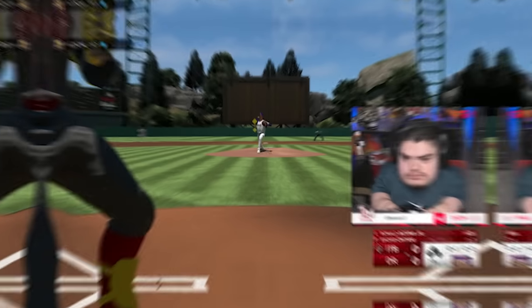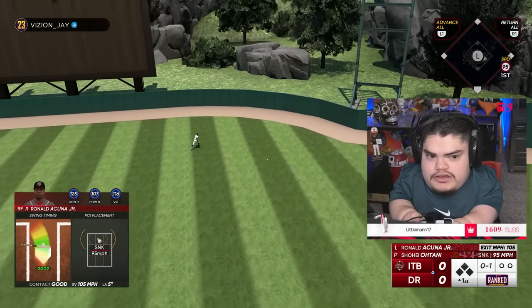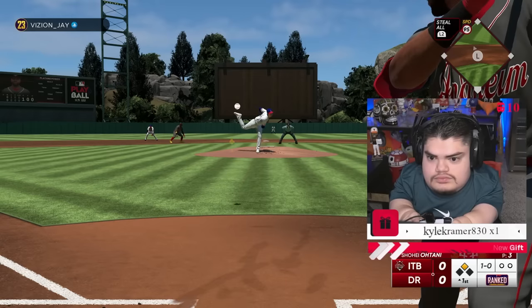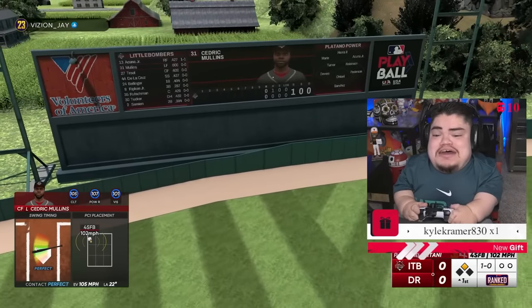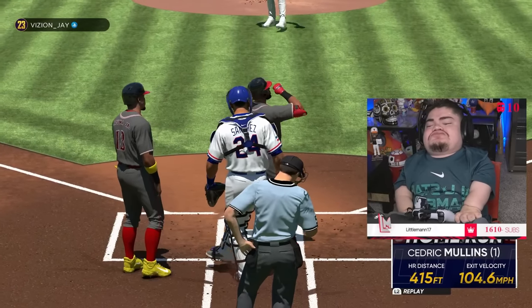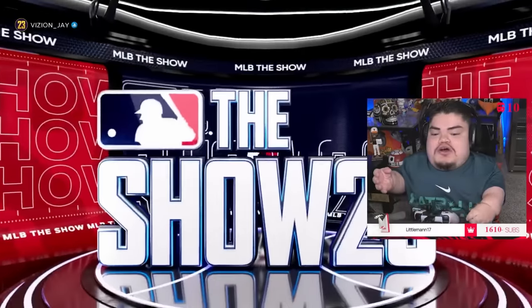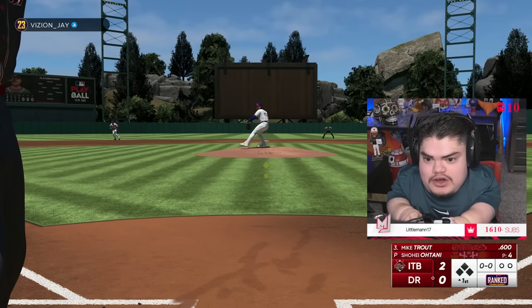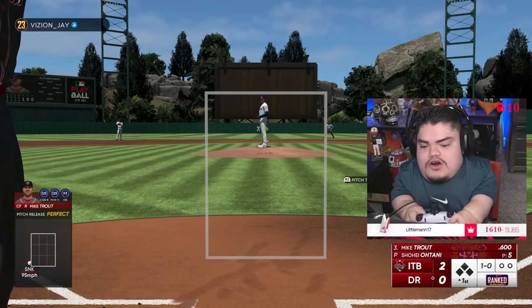Let's go play some baseball. Ronald right back up the middle. Always starting the game off with a double, a home run, something. Boom. Oh my gosh, he's the best! His first swing! Let's go, Cedric! Bro, ever since I went to Baltimore to be friends with Cedric, we're literally best friends, and he absolutely dominates for me. Let's go, baby!